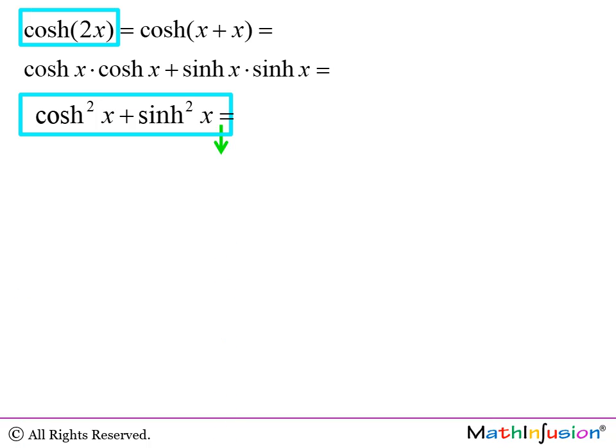Now I can write it in other ways using this. So as you can see, in hyperbolic functions, we have cosine hyperbolic squared minus sine hyperbolic squared equals 1. So there's no plus, there's minus, which means also that you cannot commute that, but it has to be in this order.